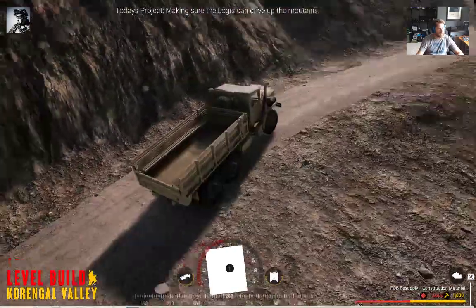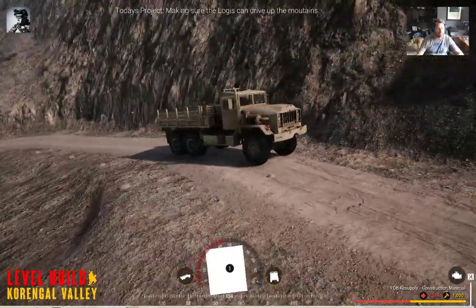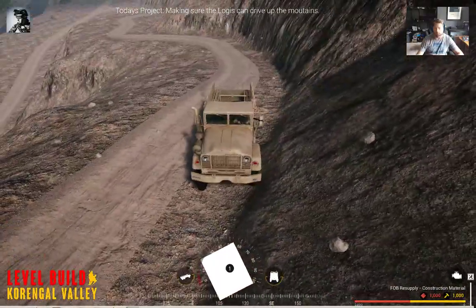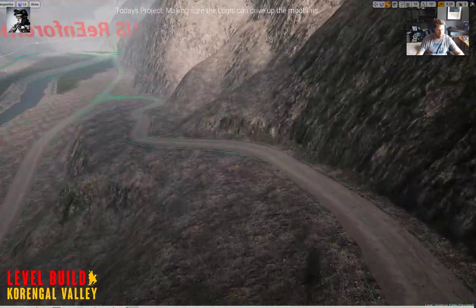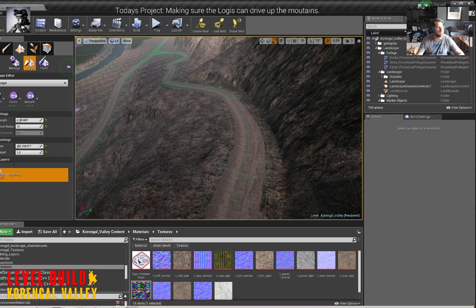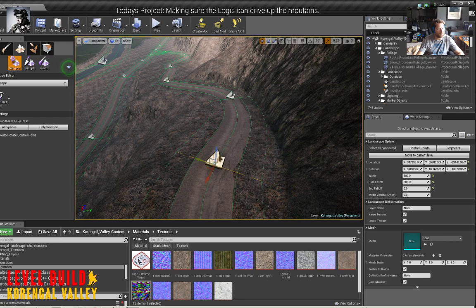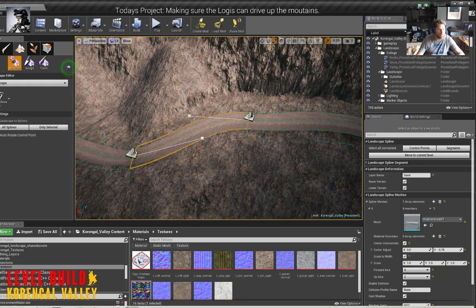It's pretty rough here too. But there's a road up there, so... The way to fix this is I could pull this road back a little bit, which is probably what I should do. Everyone wonders why this map's taking so long. These are the reasons. Back and forth, back and forth. Might help that, might help driving up here as well.